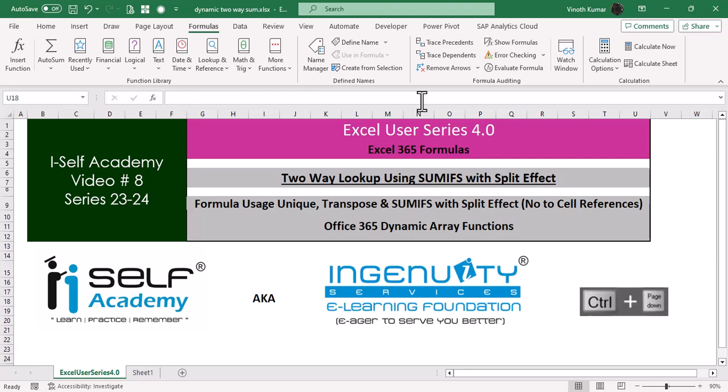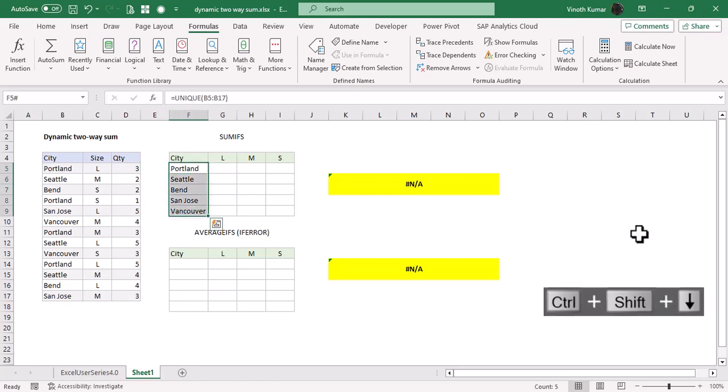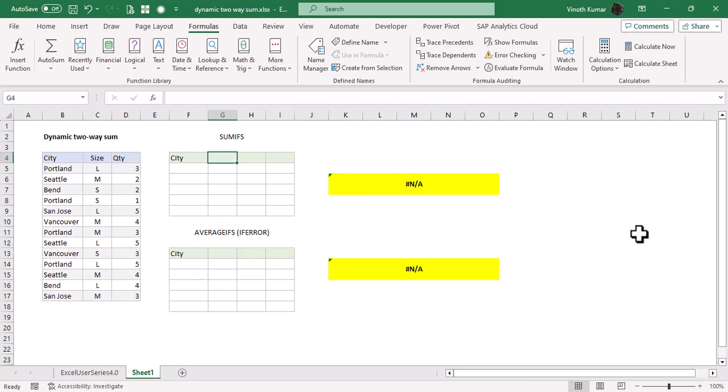This dataset I took from one of our wonderful creators, Mr. Dave from ExcelJet. Thank you, Dave. He created the same logic. I'm repeating his blog here, but with a slight variant in it. When he created his blog, he created a table and a name manager to build the entire dataset. I am not about to do that, so I'm going to use the simple cell references that we use in regular functionality in Excel.